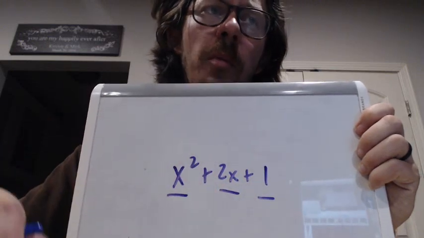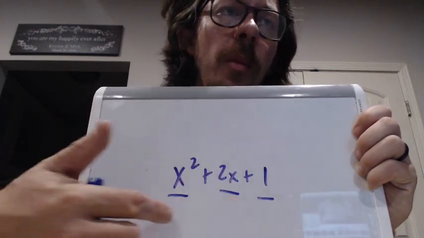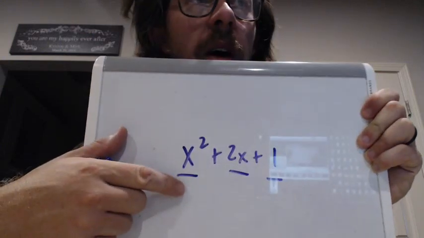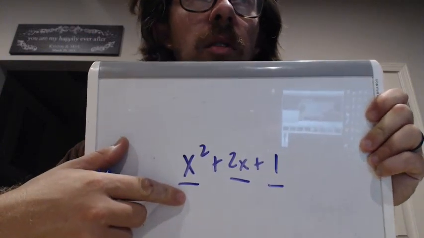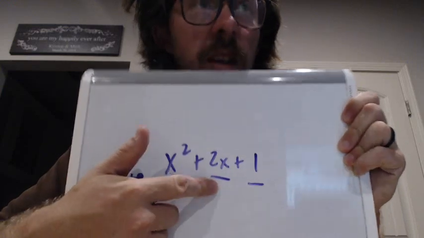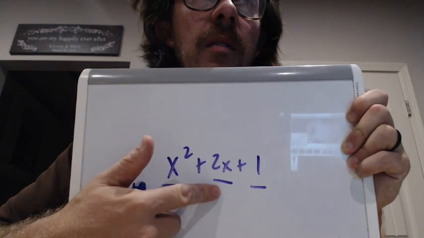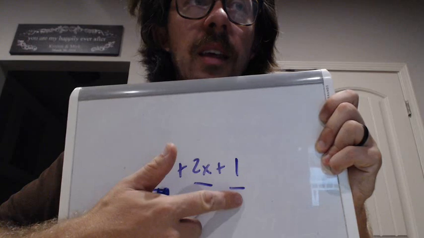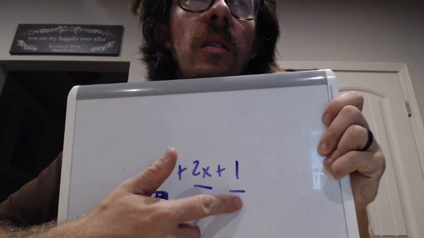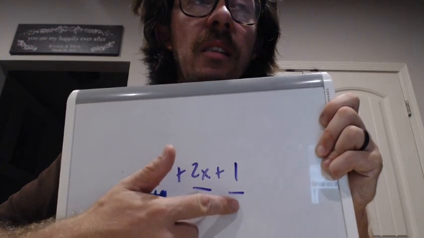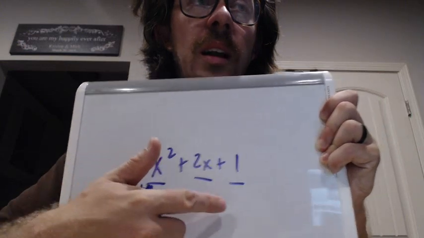We learned from monomials, but if you look at this polynomial, this monomial has a degree of 2. This monomial has a degree of 1. And this monomial has a degree of 0, right? We learned a constant has a degree of 0. So we got a 2, a 1, and a 0.